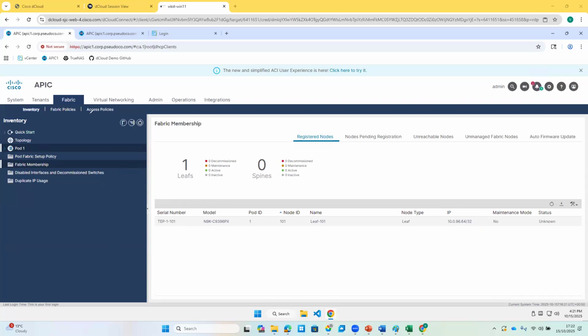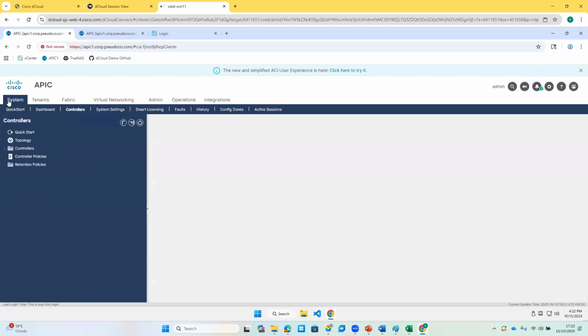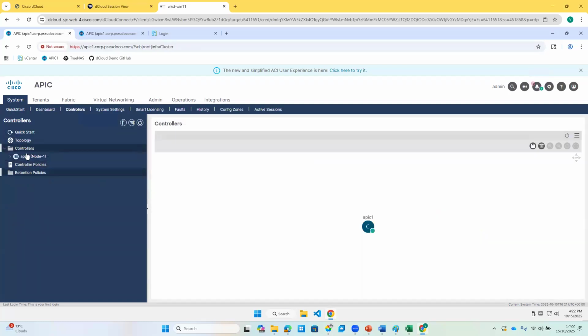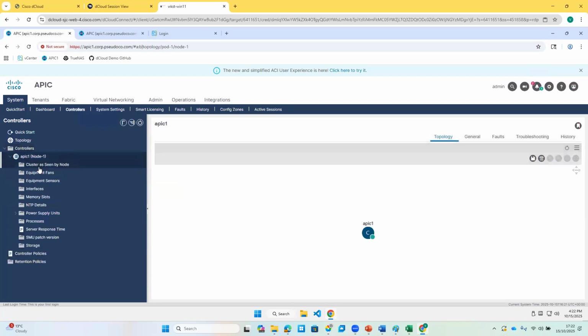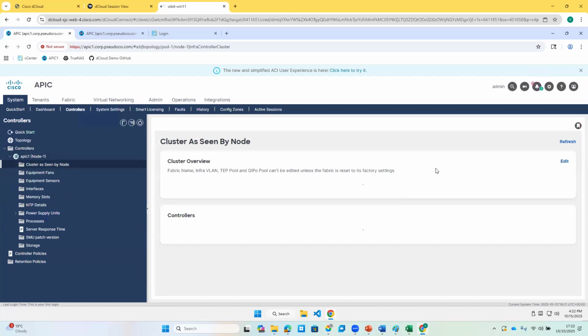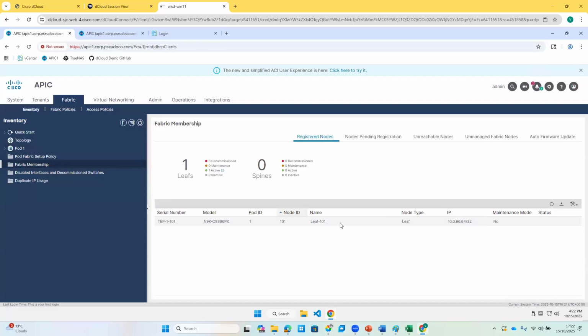If I go now to the fabric system, I will go to the controller. Let's see if that gives you the information. I'm not sure, it's taking a lot of time. Anyways, I will show this. The moment you discover, add one leaf switch is here. Currently saying active. Okay, the status is active currently.